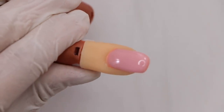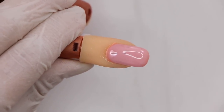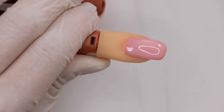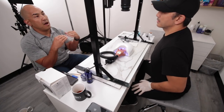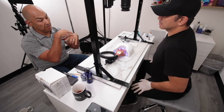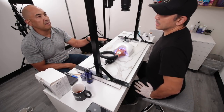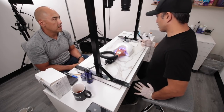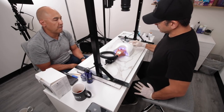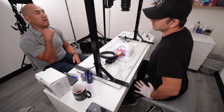A lot of people when they build gel think that you're supposed to build this perfect structure. You're not supposed to build the perfect structure — you're supposed to build the structure and then file the perfect structure. You already established the foundation layer with base, and you built the body with concealer pink right there on top. That amount you put on, the client's not going to feel anything — because you have that barrier to help block out any intense heat transfer. Go full power now, hold it, and it'll turn full. Hit 60 seconds — it will cure out. We're going to wipe it and file it into shape.